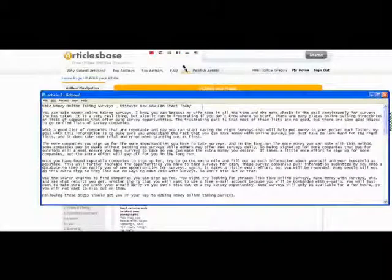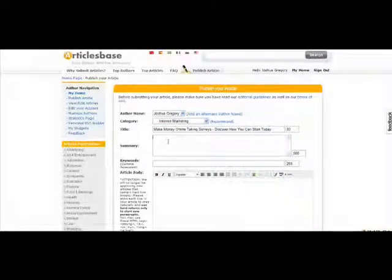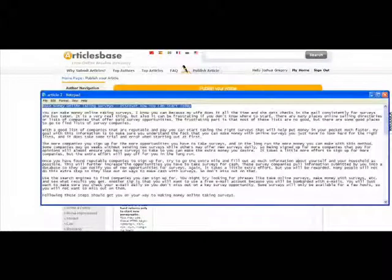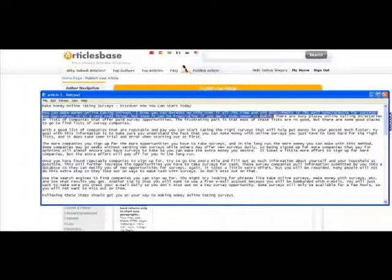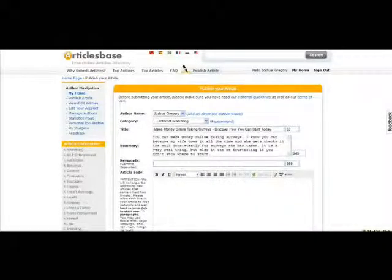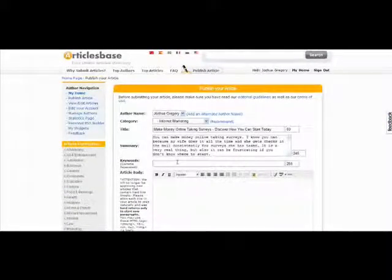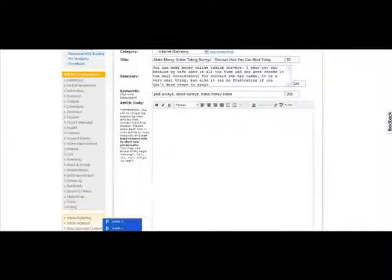Again, keep in mind that your category is whatever category you are working from. So I'm going to copy that in there, take the summary, which will be the first sentence or two sentences, depending on how I want to do it. Just pasting that in there. This is very, very basic stuff that we are doing. So the keywords, we just do paid surveys, online surveys, make money online. Article body, you're just going to copy and paste your article body in there.